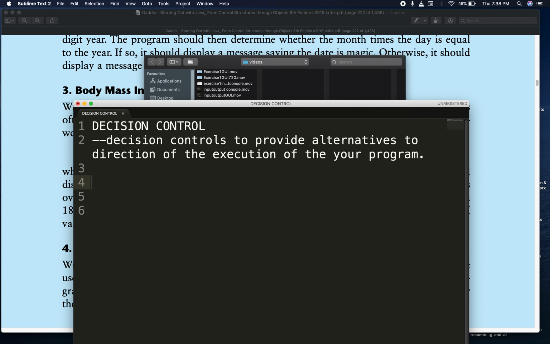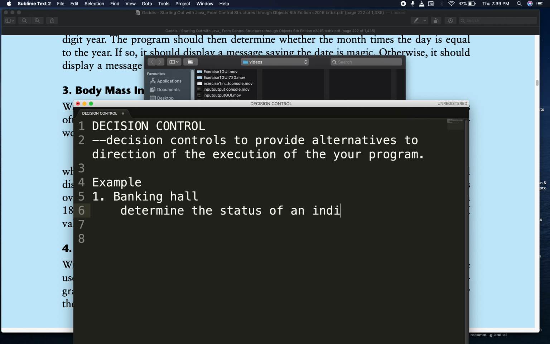Okay, so you take for example, in the banking hall, you may want to determine the status of an individual's account.